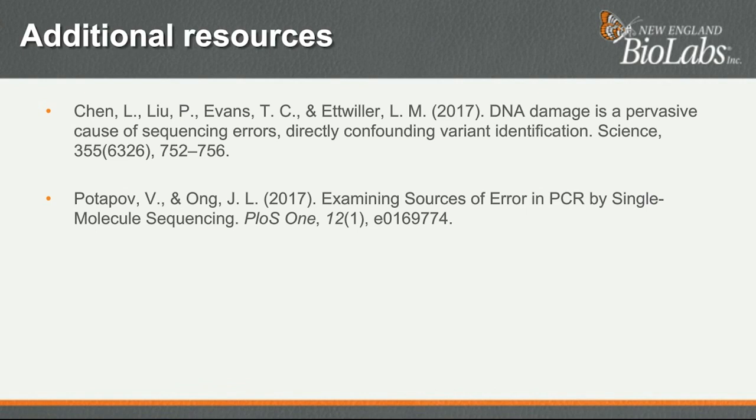A question: do you think treatment of the amplified library with PreCR to correct DNA damage from thermocycling should be added to library preparation workflows? PreCR as it currently stands will not survive the temperatures used during PCR. During PCR you would fix damage introduced during cycling, but you cannot use PreCR during PCR. The damage can only be fixed before or after PCR.